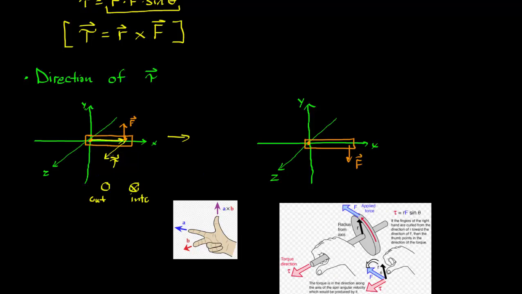So this would be a positive torque. I think we've learned about that before with circular motion. If you did the right-hand rule going around this way, that's positive. So we would move in the positive direction. Conversely, if I go R cross F, I'd have to turn my hand such that my finger points into the page. So my torque is going to be this direction.